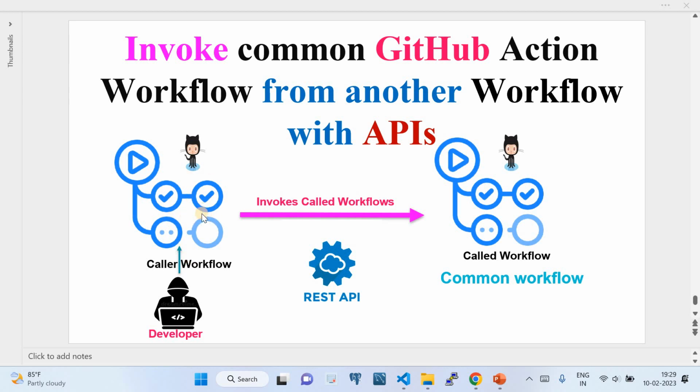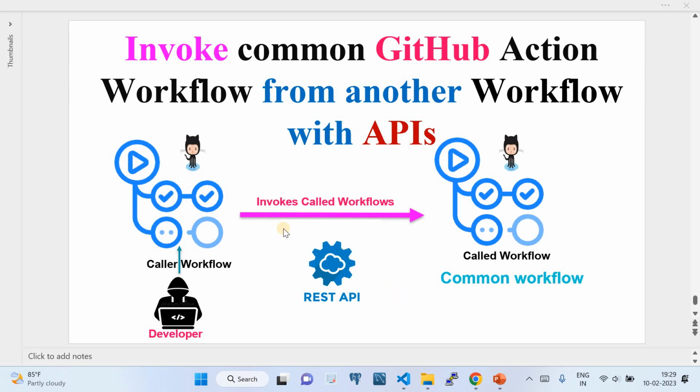Whenever this caller workflow is invoked, it runs a workflow. In the workflow we define certain steps saying, when you run this particular event, or at this particular time, you have to invoke this API. This API is nothing but the API of the called workflow, which sits on the other side of this complete flow. Let's call it a called workflow because in that GitHub repository we have written GitHub Action workflows with a set of parameters and a set of jobs and steps within it, which can be reused by multiple workflows, that is, caller workflows. That's the reason we call it a common workflow.